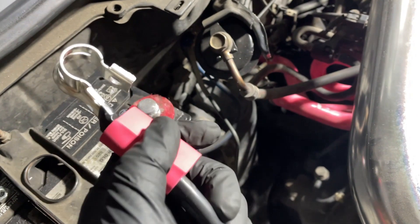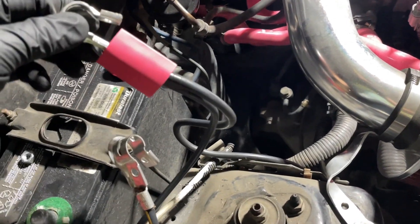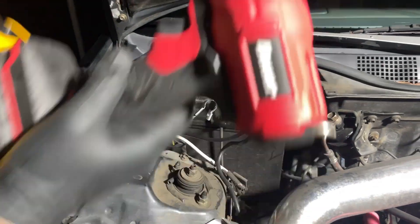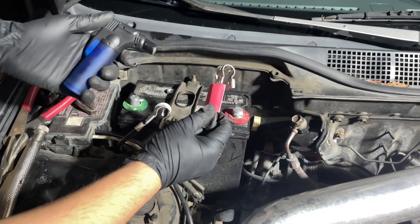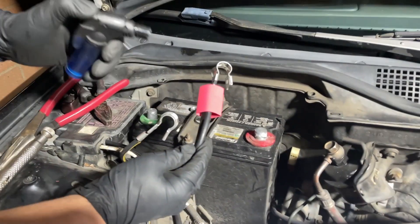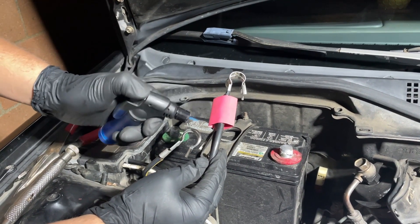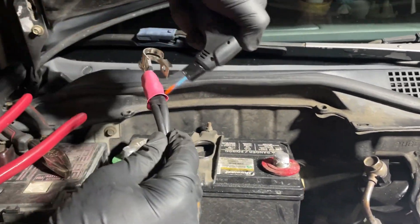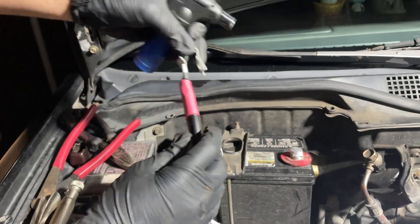We're going to put this cover over then heat-shrink it. The red one is positive — always the one with two wires is positive; the one grounded to the car is negative. There are two ways to shrink these heat shrinks: a lighter or a heat gun. The lighter is faster and easier. Make sure you don't burn yourself. Just go all around — you don't want to burn it, just get the heat on there. You can see it forming a bit.